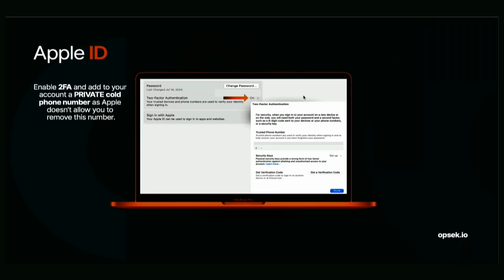Yeah, so here is the place where you are not going to be able to remove your phone number. So the only solution here is to use a private phone number, a phone number that is not tied to your identity. And this is a concept that should be applied on any important service where you are required to use a phone number.